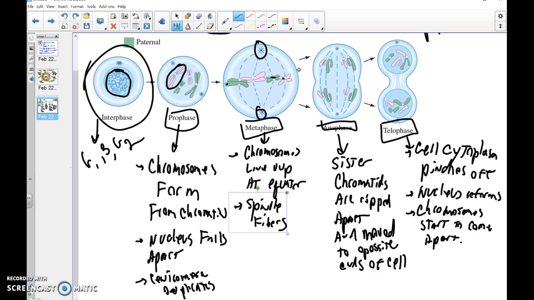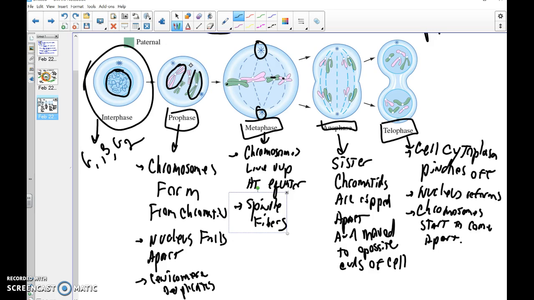Then during anaphase, what happens is the spindle fibers pull by shortening themselves, and they rip those chromosomes in half. But this is the thing. Those chromosomes are duplicated during the S phase. So each one of these X's is actually 2 copies of that section of your DNA. And so what happens in anaphase, those 2 copies are ripped in half. So one copy goes to one end of the cell, and another copy goes to the other end.